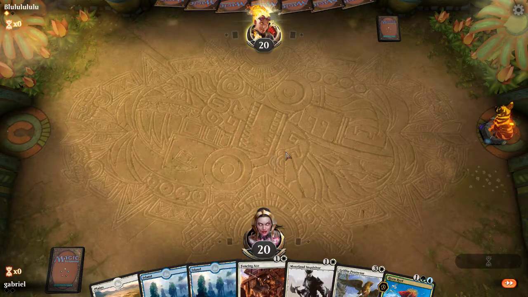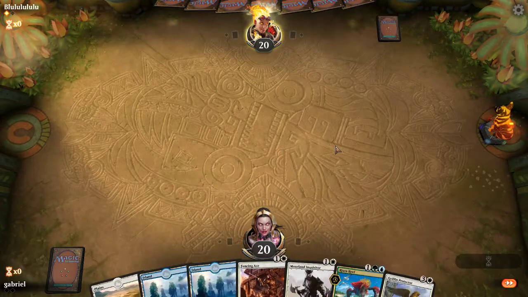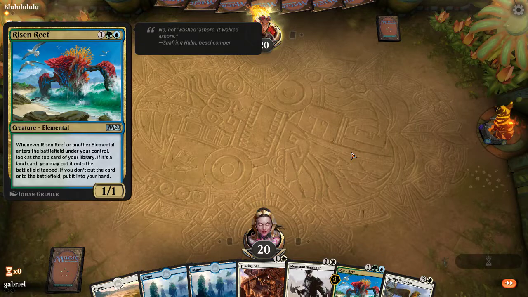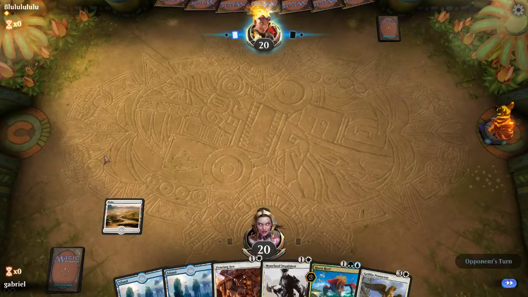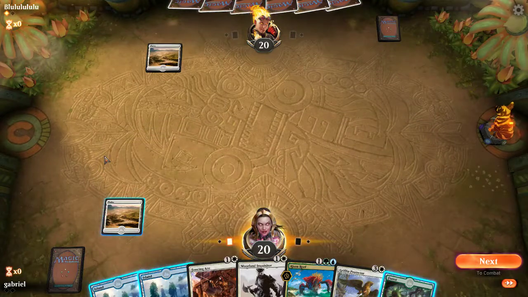We'll go Fencing Ace into this. If we draw green, I'd be happy to play that, but we don't have green currently. We have 4 green sources in our deck. Risen Reef. What a broken card. Just splashing for a Risen Reef. It walked ashore. Oh, there we go. There's the Reef turn 3. Like we planned it out.